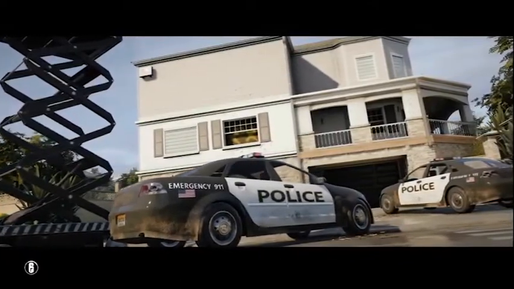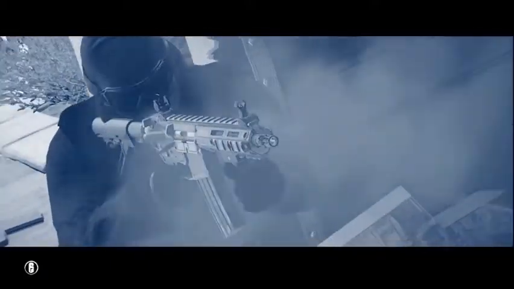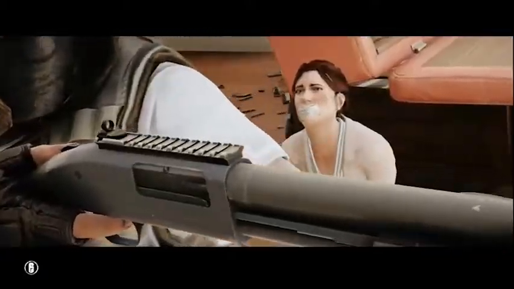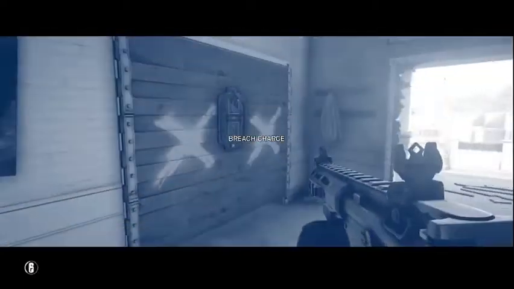In a hostage situation, you cannot be slow and methodical. Once you breach the perimeter, you must conduct a violent and dynamic assault in order to extract the hostage from a barricaded house. Use breach charges to quickly infiltrate the building. The physical safety of the asset is paramount.